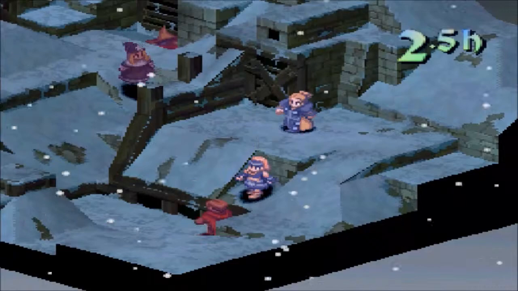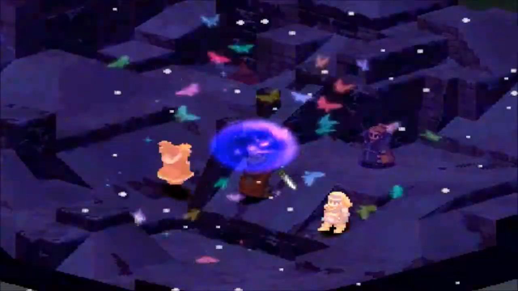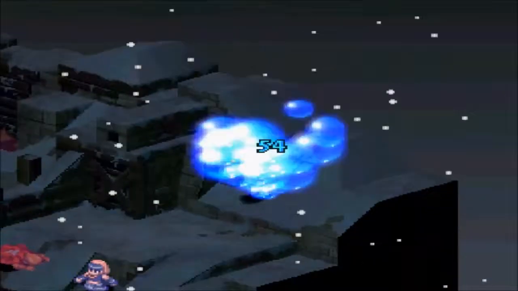Time Mage, no Absorb MP. Oh, almost dead. Well, Bees and Boat, it did save the Paladin's life for now, but not for much longer. Alright, there we go. Shadow Dragon takes round 1. We shall see what happens in round 2.